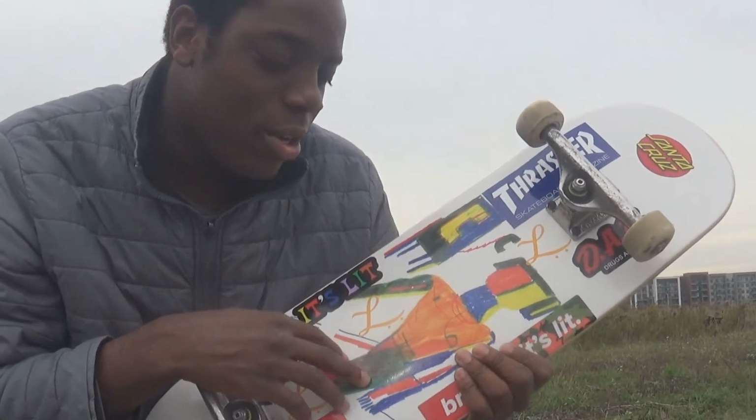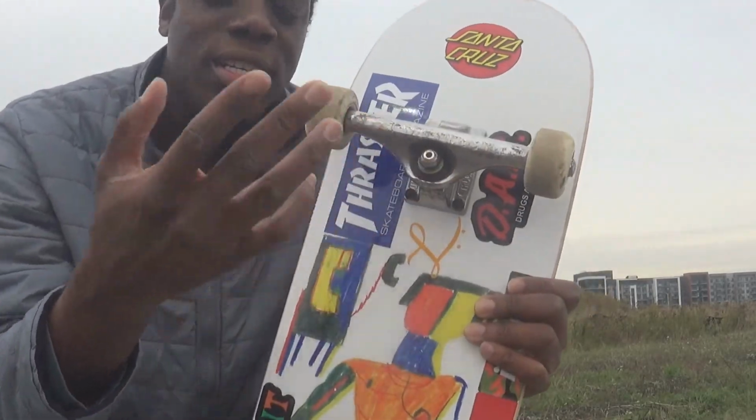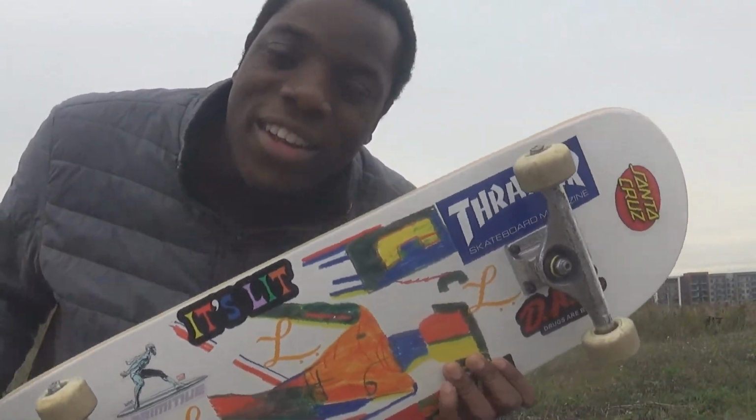So this is going to be my winter setup for the rest of the year 2020. I can't believe I just bought the board. The board I have is the Presley Pro Model Deck 8.5, and I got the same trucks, wheels, and bearings and whatnot. And I decided to add a little sticker drop, just to make it look cool and everything.